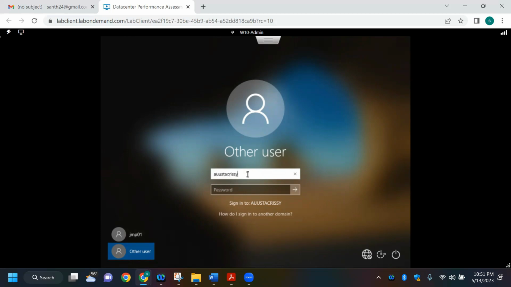Then backslash, not this one, backslash. Yes, and now type administrator and type the password now.